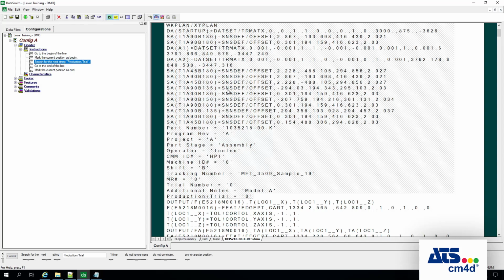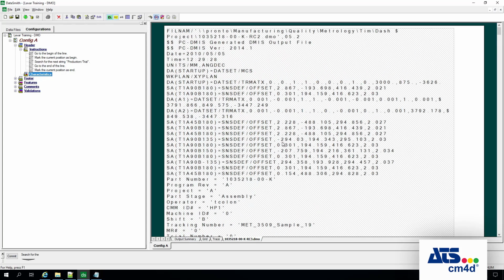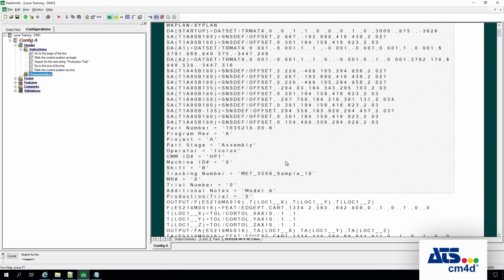So how do we actually pick up data from a header section, or from any section that we create? Well, what we'll have to do is create what's known as a characteristic. This is how the different bits of data within your file are actually scanned in order to be loaded into the CM4D database. So a characteristic, again, is just one piece of information that will be loaded into the database.